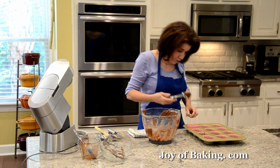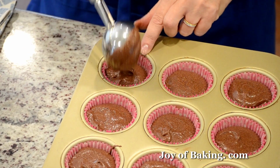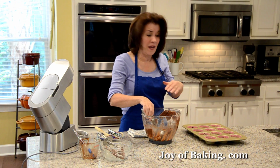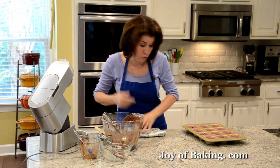Okay, so the last one. Now, if you didn't fill your muffin cups as much as I have done here and you have a little extra batter, then bake these off and then you can bake off the rest if you have more batter.